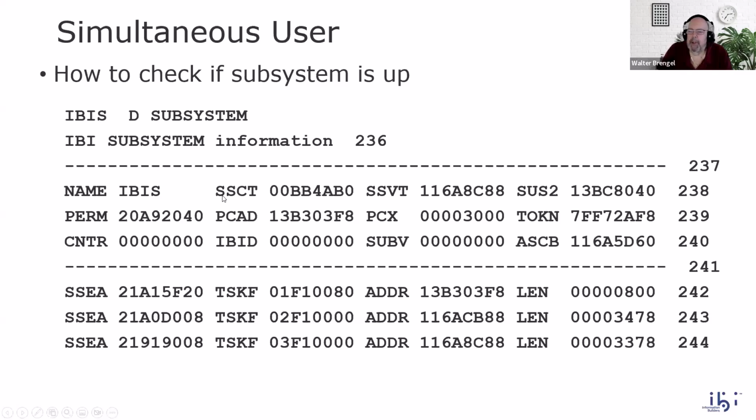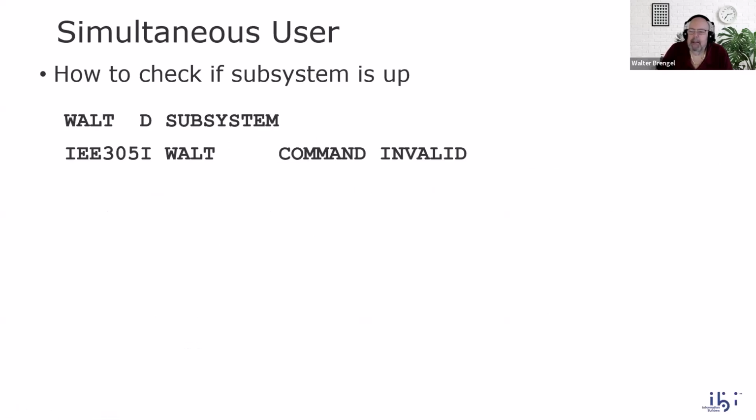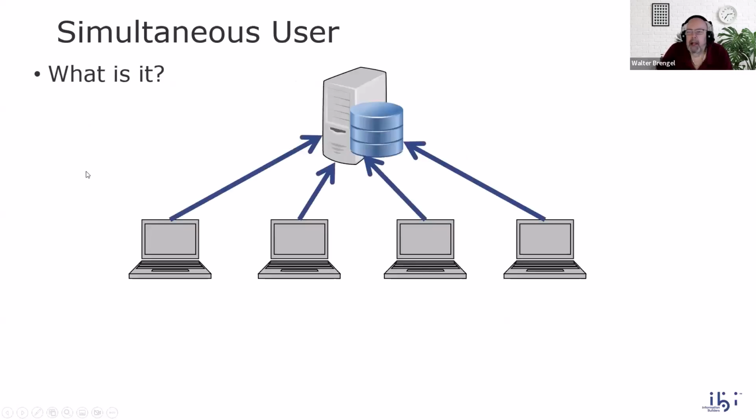I went ahead and said, well, somebody's probably going to ask, how do I know if it's not working? You're showing me how I can tell that it's working. Well, I used the SUBSYS NM to change the subsystem name to Walt, and I went to run the command to see if the subsystem was up, and I got Walt command invalid. So if the subsystem's not there, it's going to error that the command's invalid on the subsystem name. All right, so that's it basically for the subsystem.